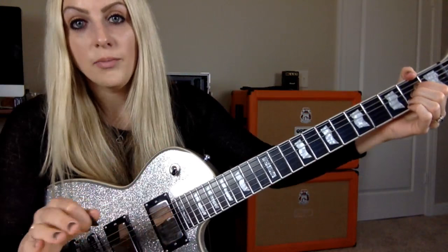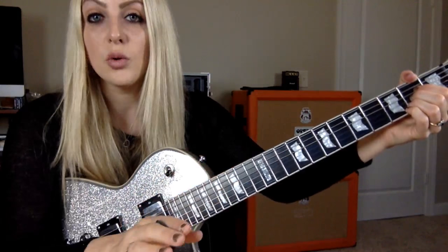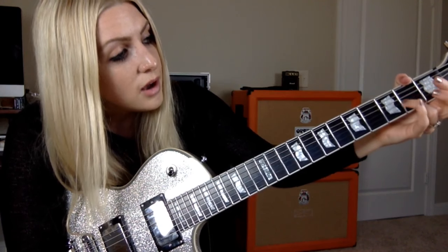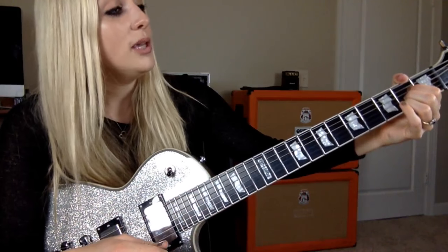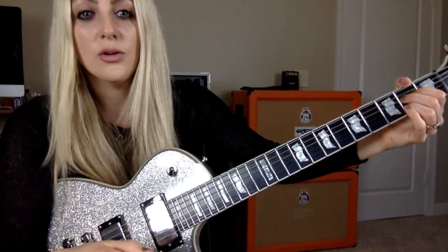So I had her stop for a second and just play A major to A major 7 and really focus, look at that chord, and think of things that are in common. This goes for any chords, harder chords than this, whatever chord. A major and A major 7 both have this note in common, the ring finger on the second string, second fret. So I leave that down and then try to see similarities. When I'm lifting my fingers, I try to visualize in the air where I'm going. After a while, muscle memory kicks in and you don't really need that.